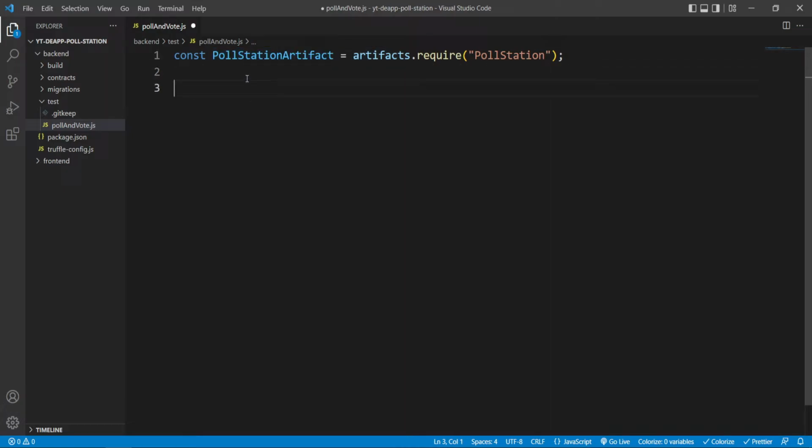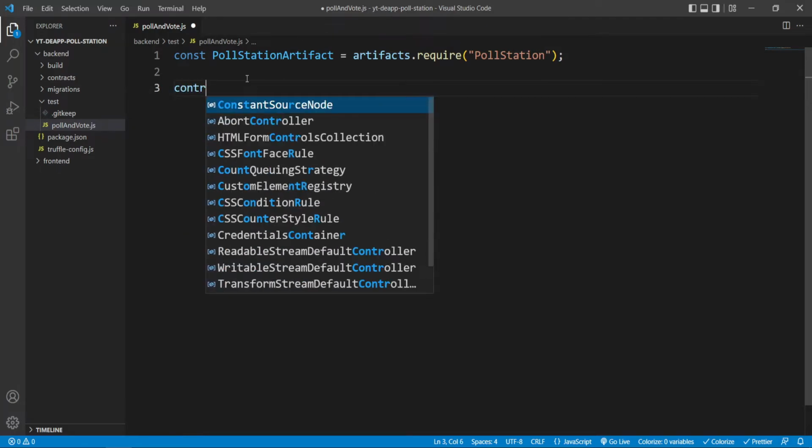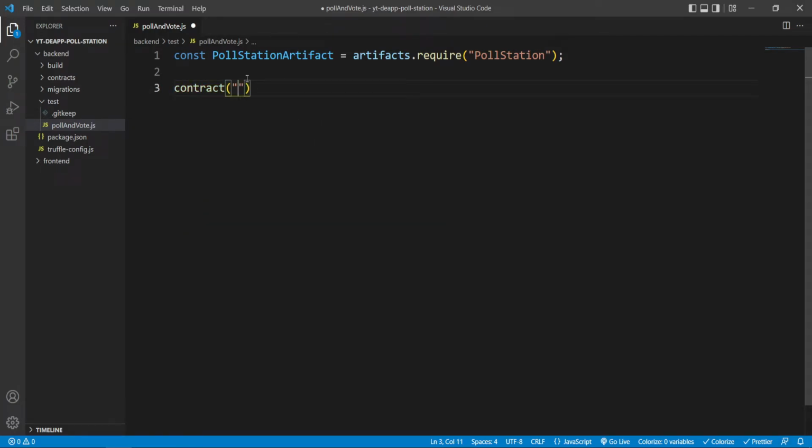Then we are going to create our contract, just like this: contract, the name of the contract, PollStation, and we pass in some accounts.